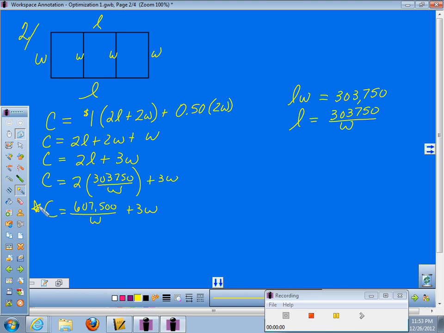Now, what do I need to do before I proceed on? Except everybody and their dog forgets. Yes, you need to create that interval. It's easier to stop now before you get all involved in the calculus and remember that, oh, I got to do the interval. Okay, is the interval going to be for L or for W? Well, in this case, if we have W's in our problem, we're writing an interval for W. So once again, how low can it go? Well, the smallest it could be, it'd be as close to zero as it can get without being zero. Now, how big it can be is trickier this time.